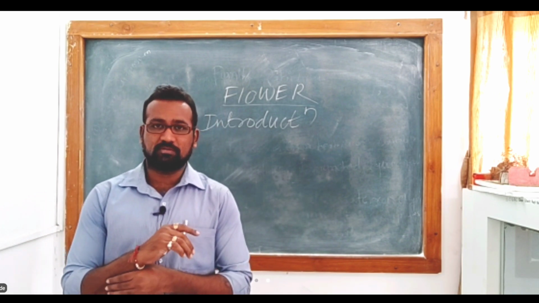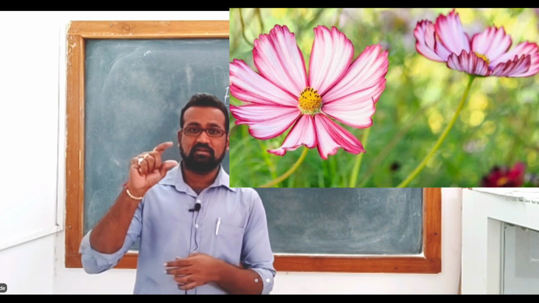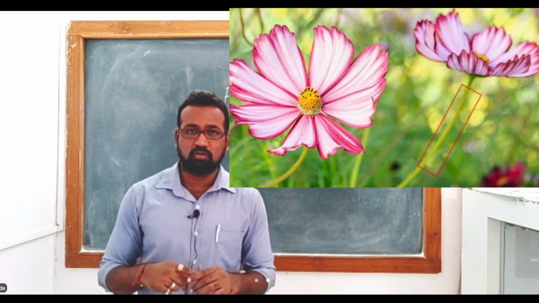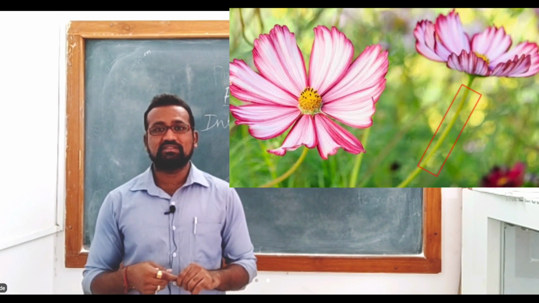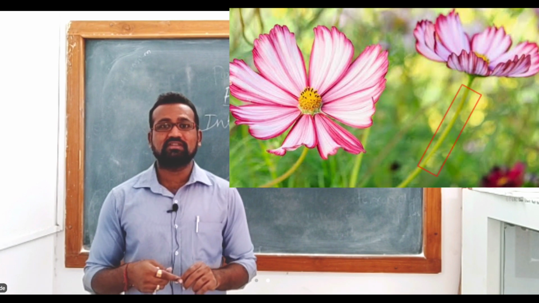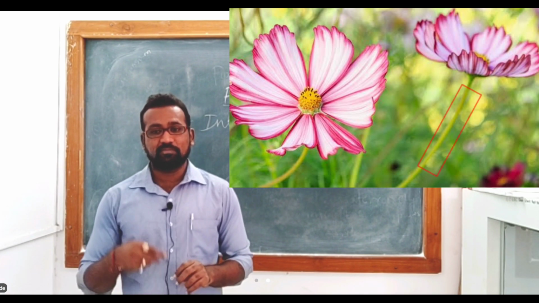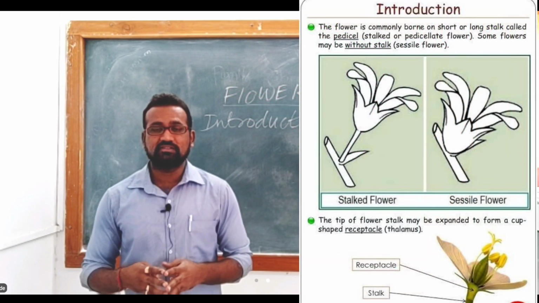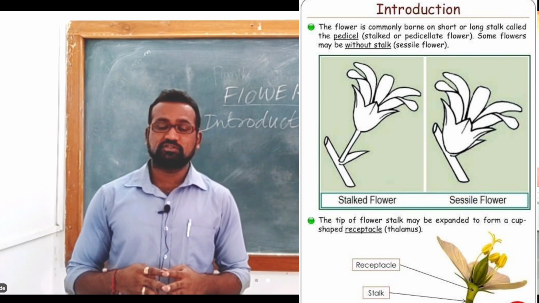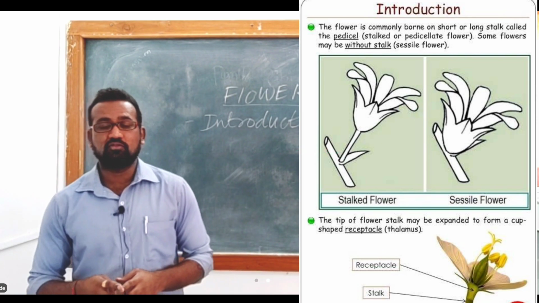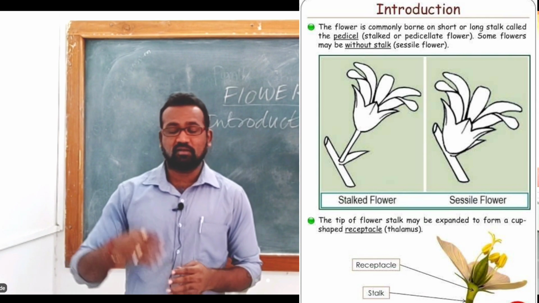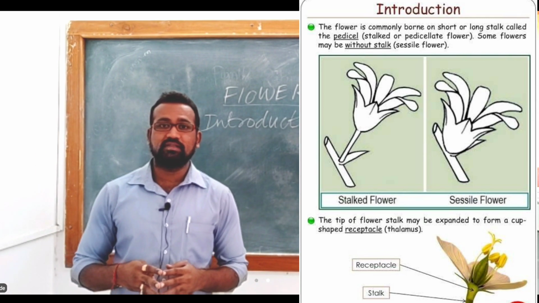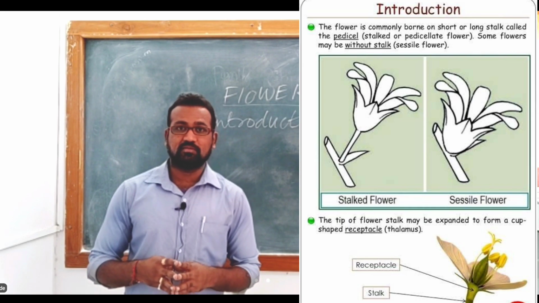So first of all, what is a flower? The image is showing that the flower consists of various parts. The main part which is below the other organs is the stalk of the flower. Some flowers consist of a stalk, to distinguish themselves from the peduncle. Some flowers show the presence of a stalk and are known as pedicellate flowers, while some flowers do not show any kind of stalk. As the photograph indicates, there are two flowers. One is pedicellate and the other flower is non-pedicellate. Non-pedicellate flowers are known as sessile flowers.